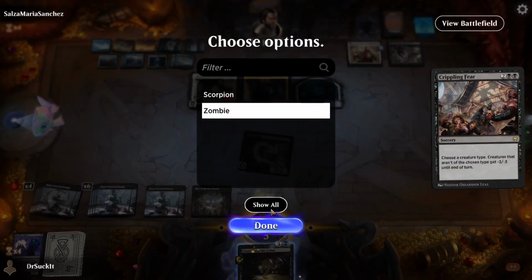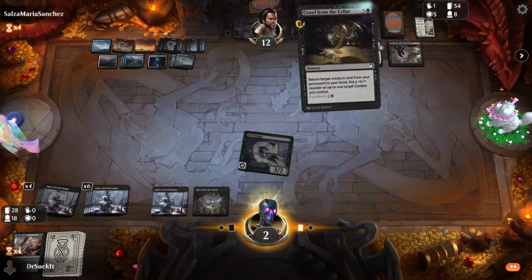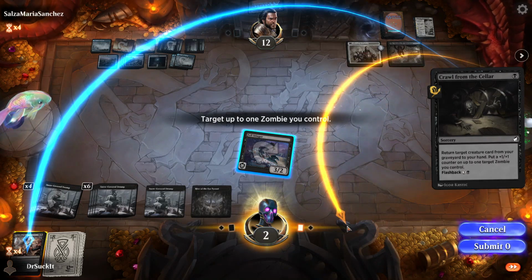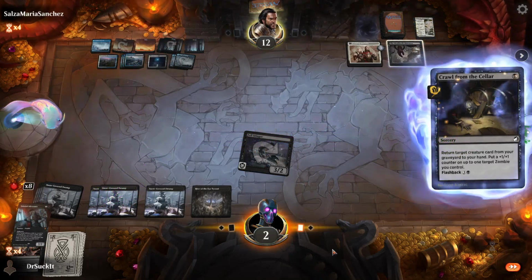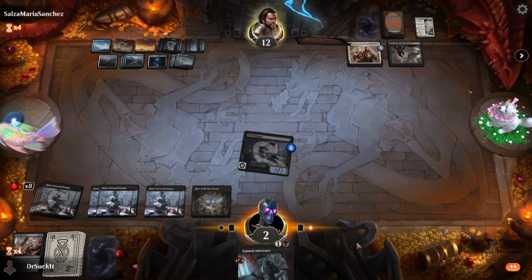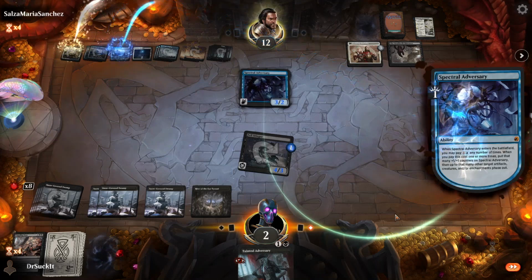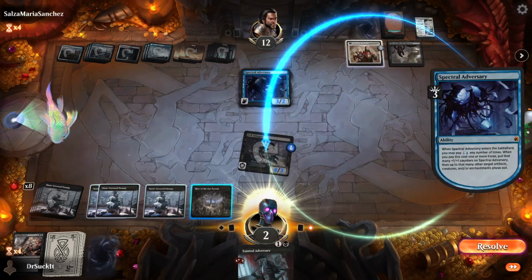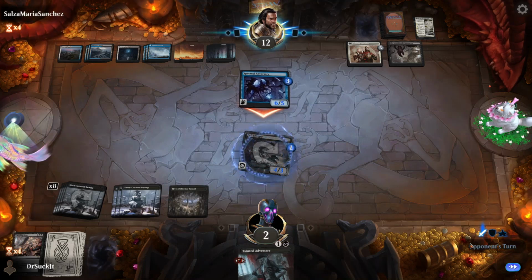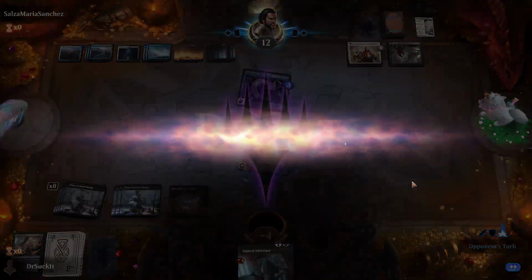Zombie! Yes! Oh, that's not good. Next turn. That's it, we lost. Oh, that was just such a good game, though. There was so many turnovers in this one. Yeah, I can't do anything against the flyer right there. There we go. That was a game worth losing. Defeat.